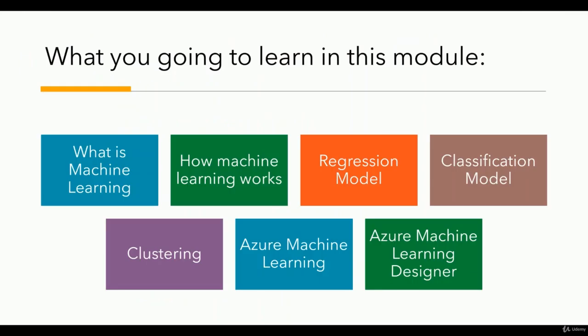What are you going to learn in this module? You're going to learn what machine learning is, and how machine learning works. You're going to learn the various models of machine learning, like the regression model, classification model, and clustering model, and how machine learning on Azure looks, that is, Azure Machine Learning. After this, you'll learn about Azure Machine Learning Designer, the pipeline, and how it looks. We're going to discuss everything in detail with a demo in this session on Azure. So it will be great if you have an Azure subscription so that you can perform the demos.